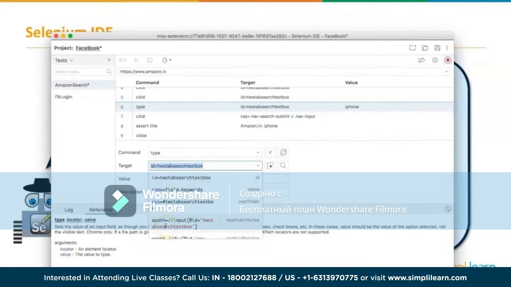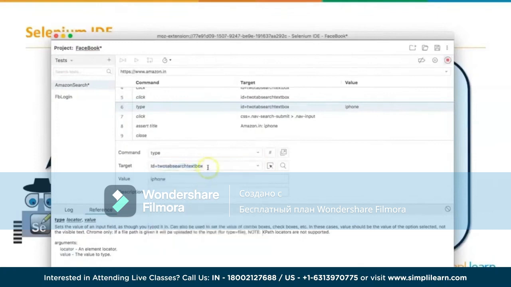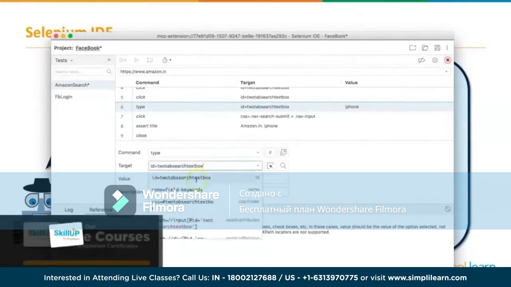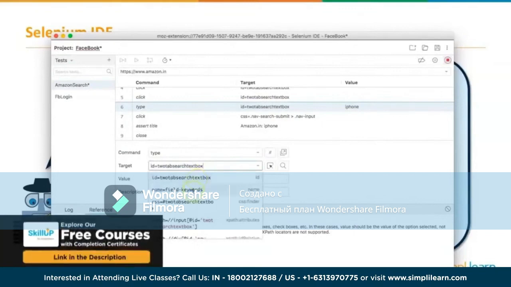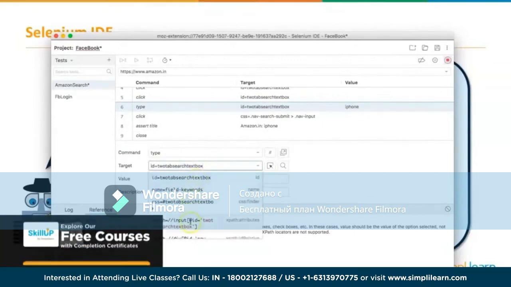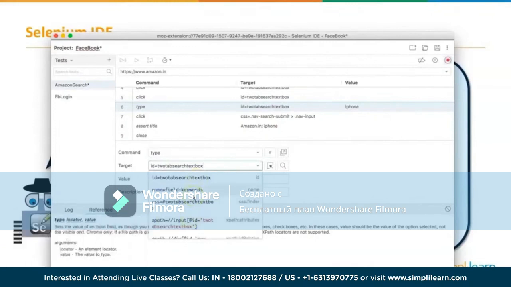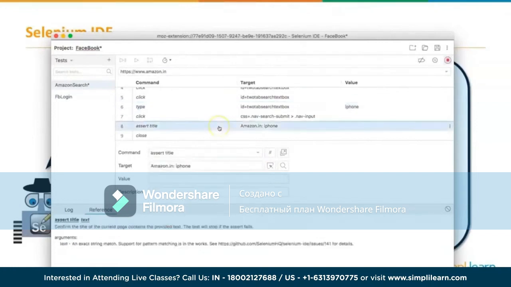So how does this help in failover? Say tomorrow if the amazon.in website changes the ID of this element, you are not going to come and rewrite the scripts again. Instead, by using the same script, if this particular ID fails, if it is unable to find the element using the first locator, which is the ID, it simply moves to the next available ones and tries to search for that element until one of these works. That is the failover mechanism which has got added now. It's a very brilliant feature because most of our test cases break because of element location techniques. Well, let's come back to this.